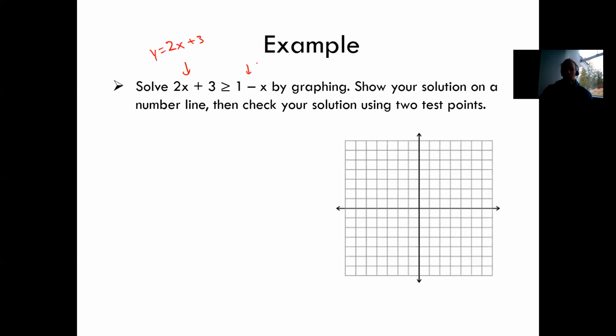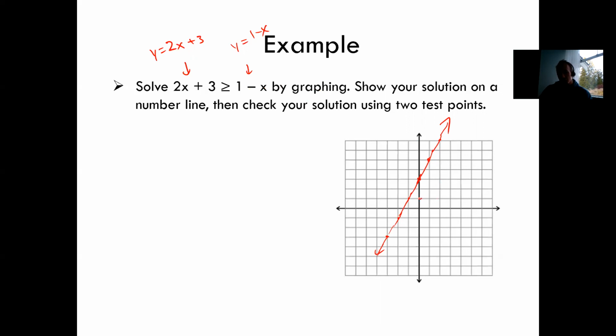We're going to remember from grade 10 the y equals mx plus b idea. So we're going to start at 3 and we're going to have a slope of 2. So we start at 3 and go over 1, up 2. Then we go 1 to the left and down 2, again and again. Okay, so that is my line, y equals 2x plus 3.